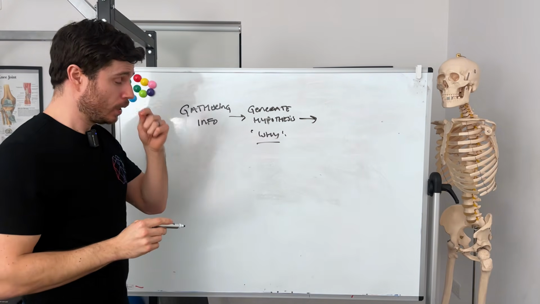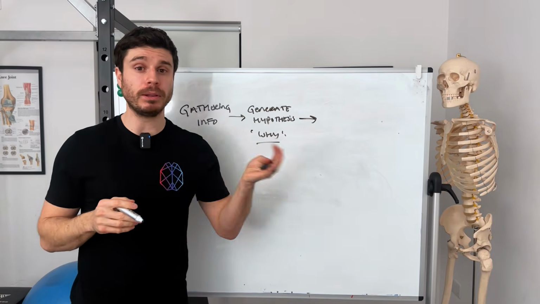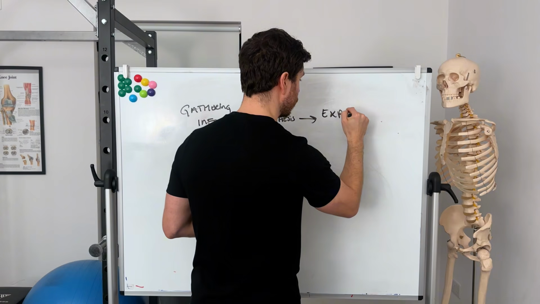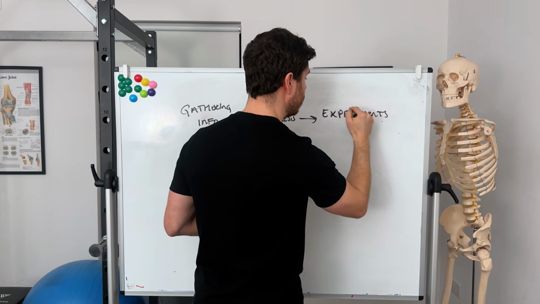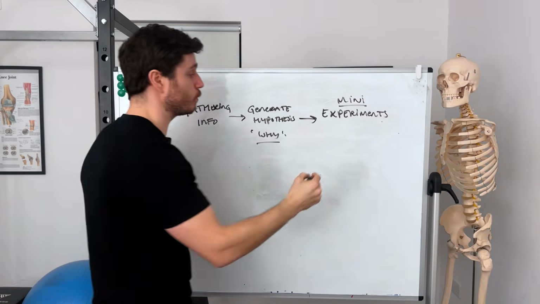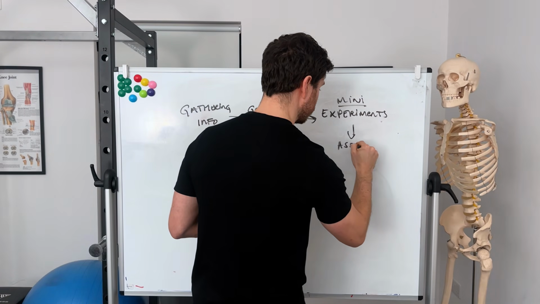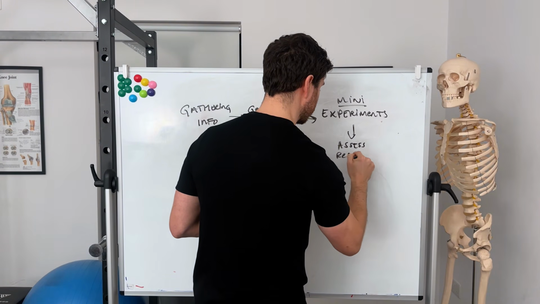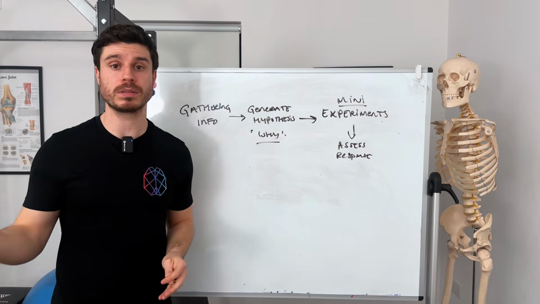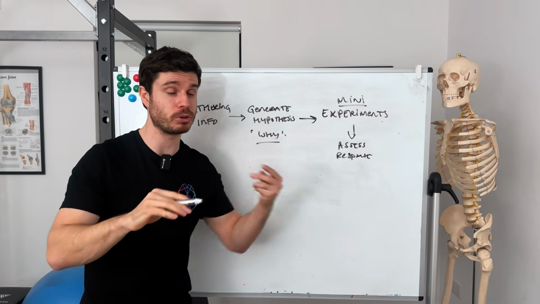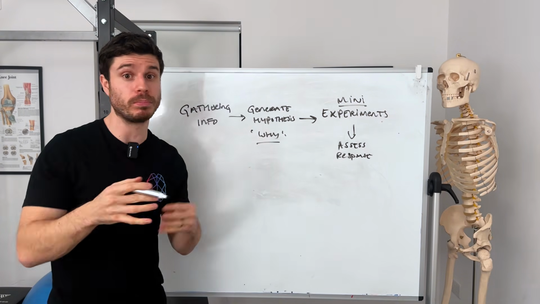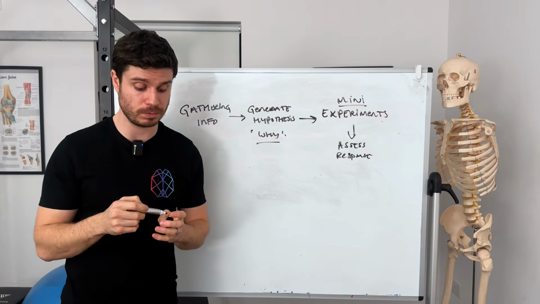But this is where you can think of the scientific method being applied to the rehab process, because then you have to run mini experiments, and then you assess the response. And then you go from there. How are they responding? Same, better, worse? Are you okay with it being the same? If you're trying to expand something that is really limited, like the hip, for example, if there was a history of surgeries. If it's better, brilliant. Let's plow on. Let's continue with that, okay?